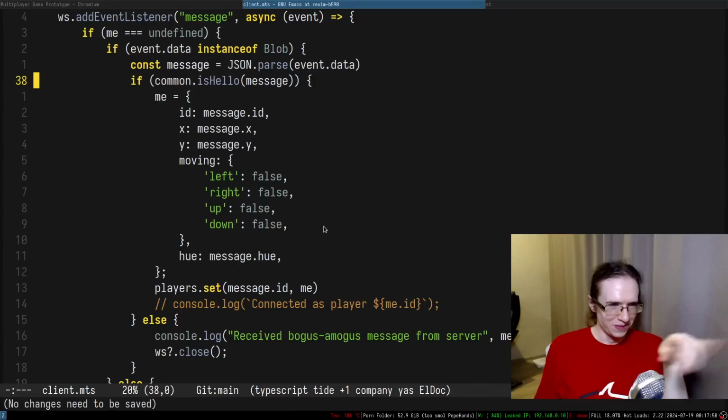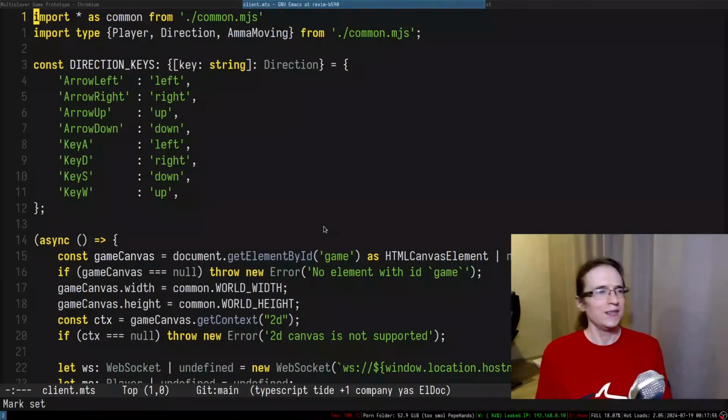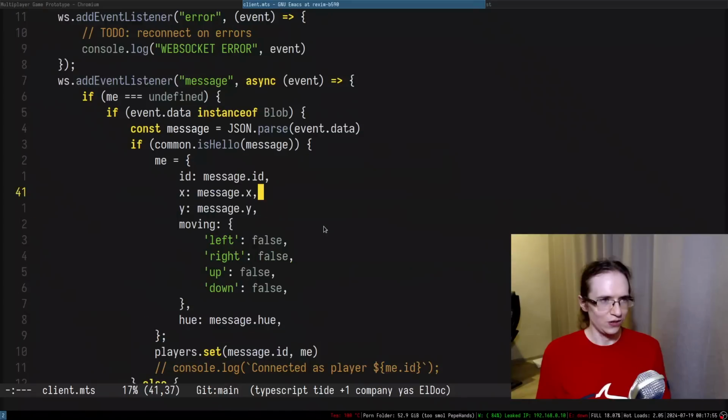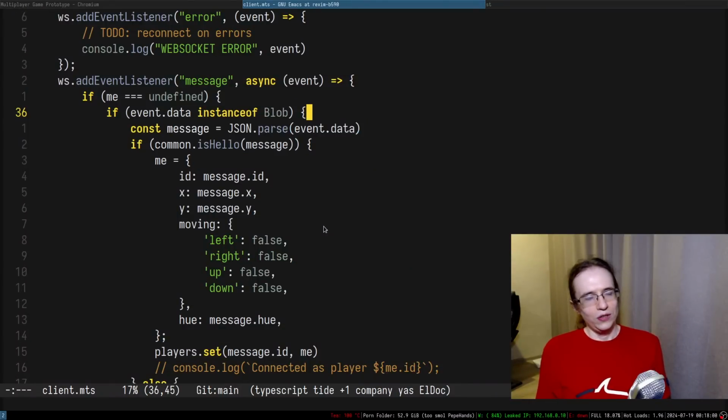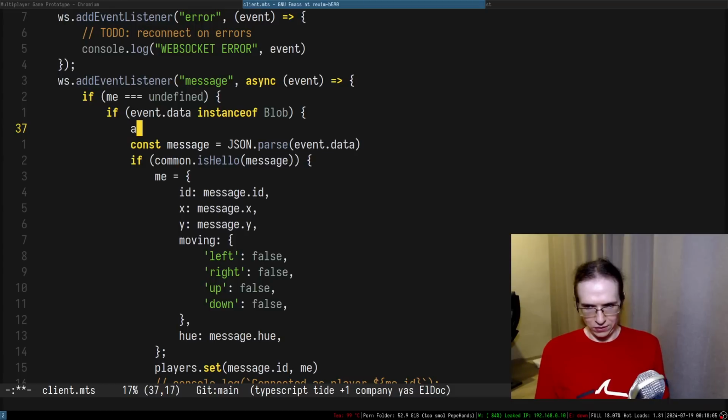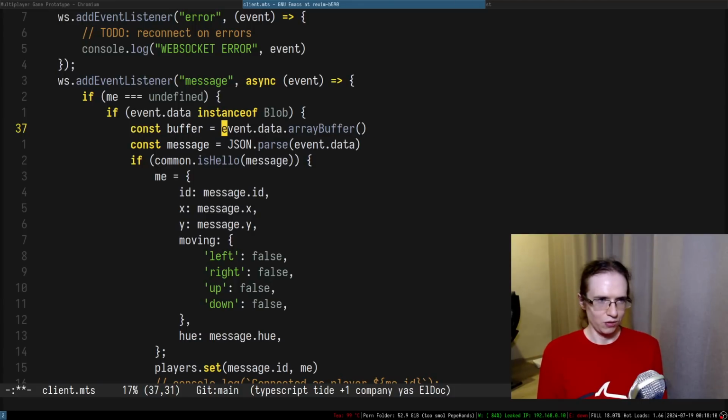So in here, right, now we should be able to access those things from here, which is nice. So this is the blob, and I can do event data array buffer, and this is going to be something like that.